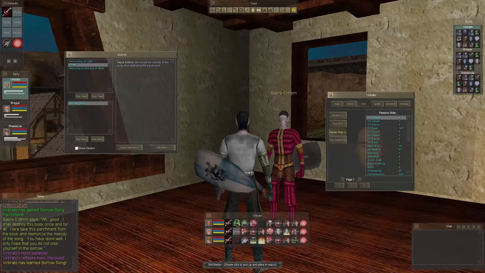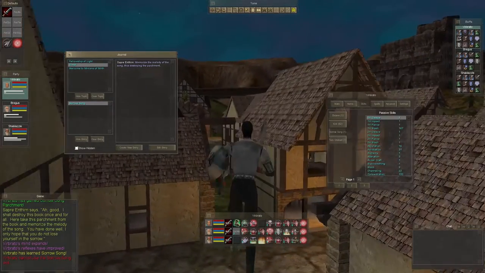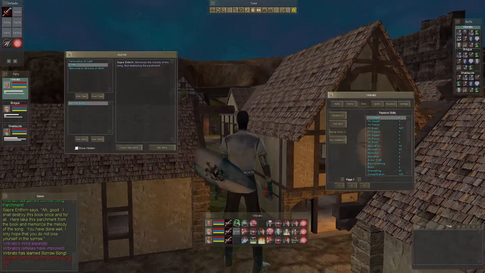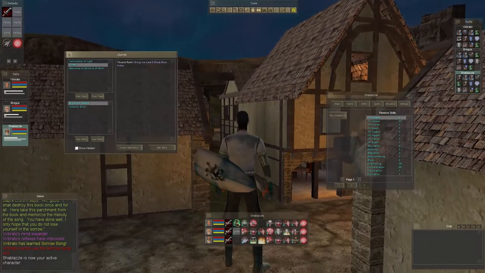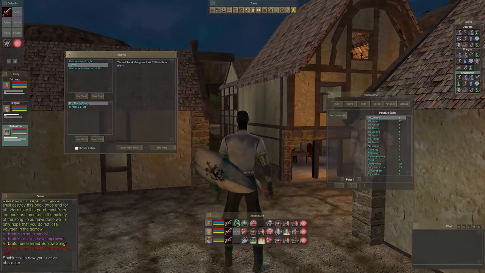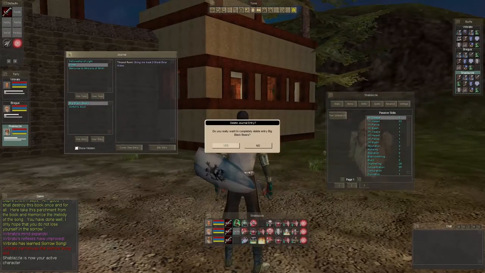The bard was actually much easier to do than I had expected. All right, so that leaves us the wizard. Let's go ahead and go to him, and we'll do this. Neither of those are things that I need to do.